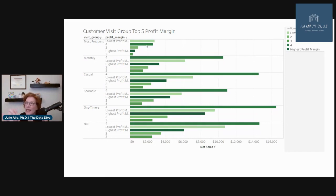That might be a case where we look and see, okay, which are the ones they're buying? I'm going to guess it's egg sandwich probably. But is there something else we could offer that's also a higher profit margin? Because they're showing that they're willing to. If they pair a low profit margin and a high profit margin together, they're showing us that they're willing to buy those. So can we do more of that?